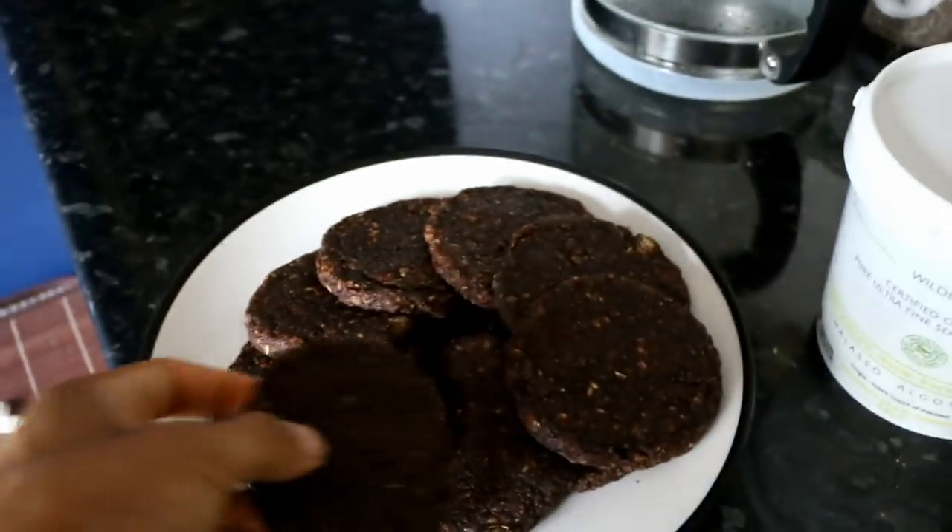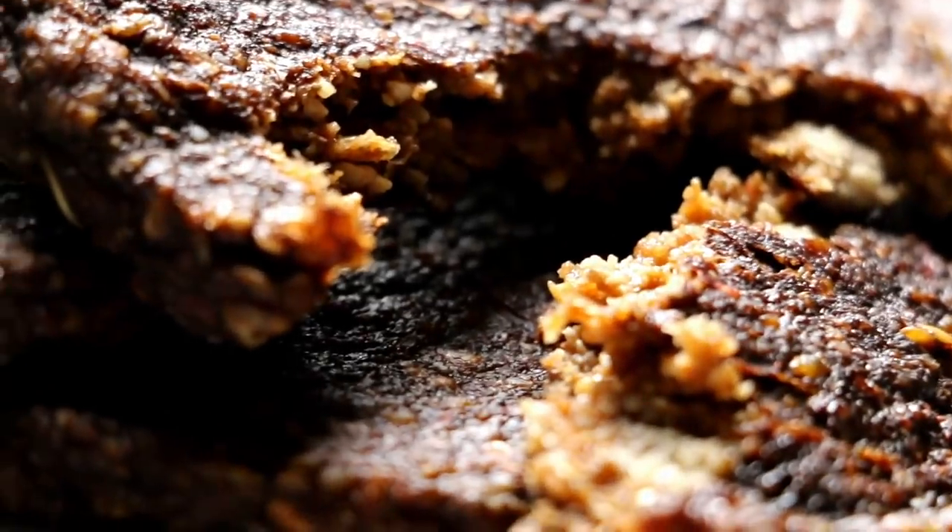Because if you were to use the 9-Tray Digital Sedona dehydrator, you'd be waiting maybe 24 hours, and even then it won't get done. This is why the Sedona dehydrator gave me food poisoning — I was waiting far too long to make raw vegan sausages. Recently, about two months ago, I made raw vegan burgers using the Excalibur dehydrator. I didn't actually like it mainly because it was too good at replicating the texture and taste of meat. So if you guys are transitioning, make stuff like vegan burgers and vegan sausages — just don't do it in the Sedona dehydrator because you will make yourself ill. Use the Excalibur.